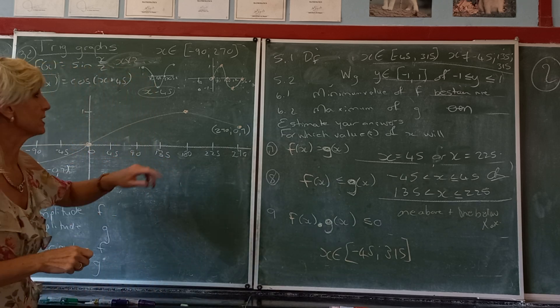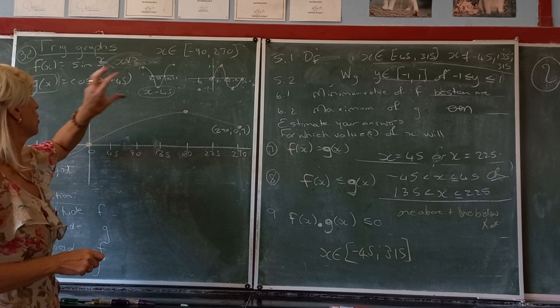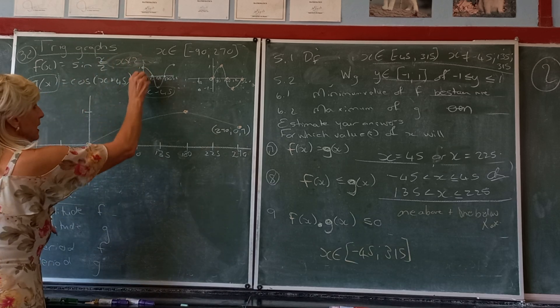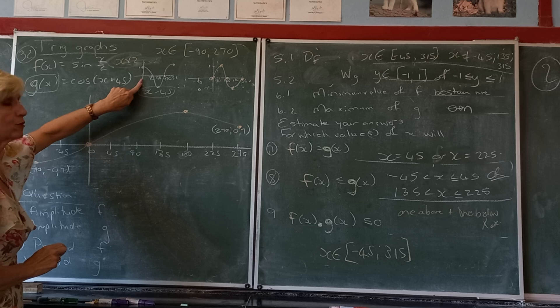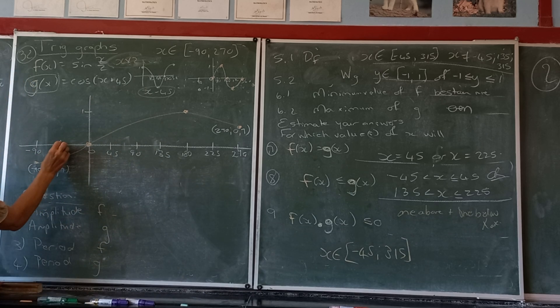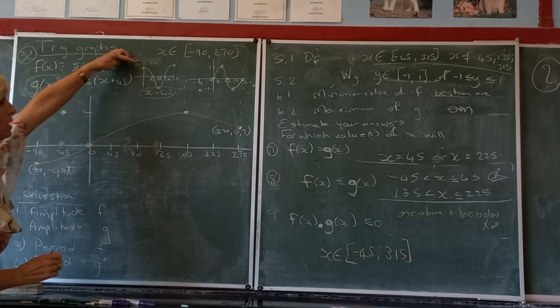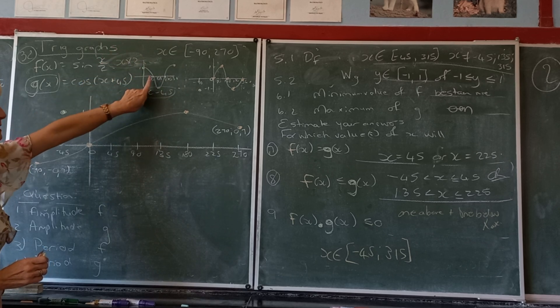So every single point you take your x and you minus with 45 from your cos graph mother graph. So on that point the x value was zero, zero. So you move it to negative 45. Oh, I'm on the wrong page, sorry. It was at one, it's still at one but it's now moved 45 to the left. This is at zero, it moves 45 to the left and it gets to 45. We see the cos graph? Yes. It used to be there, it's now there.